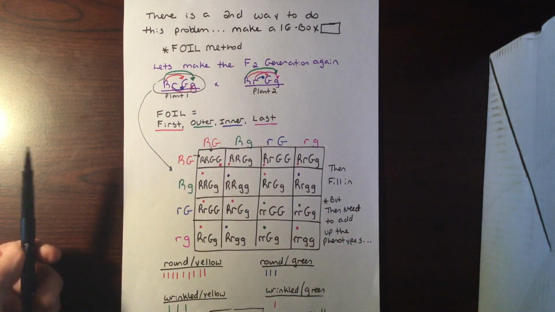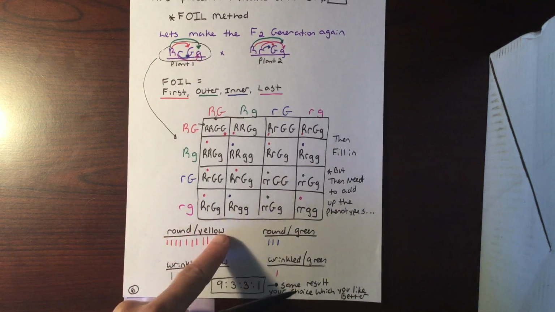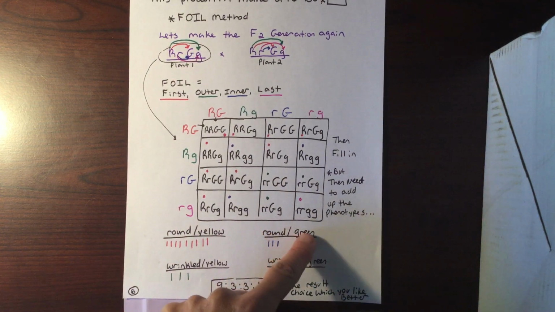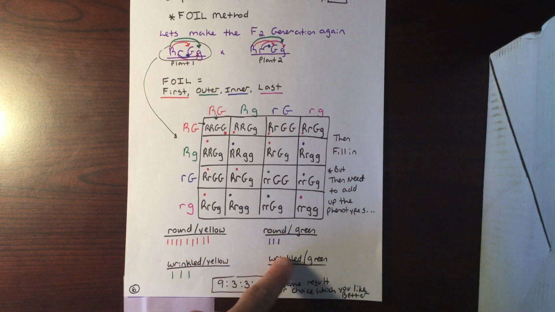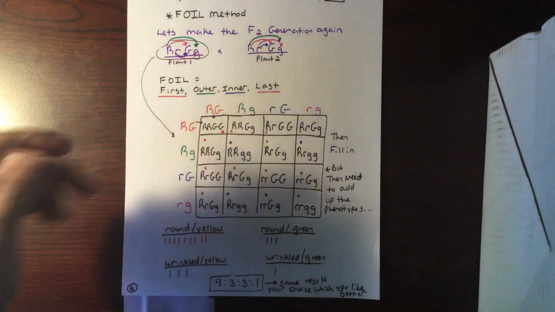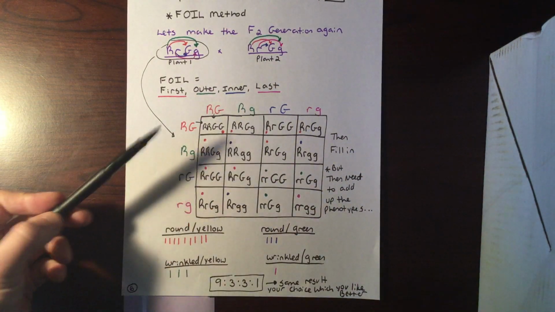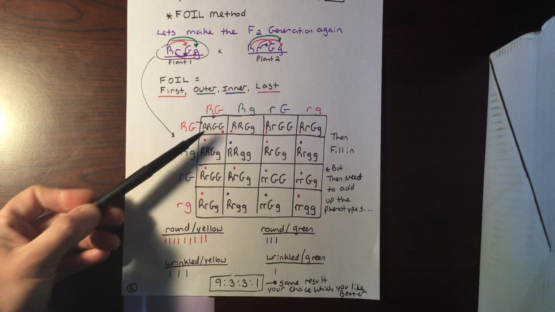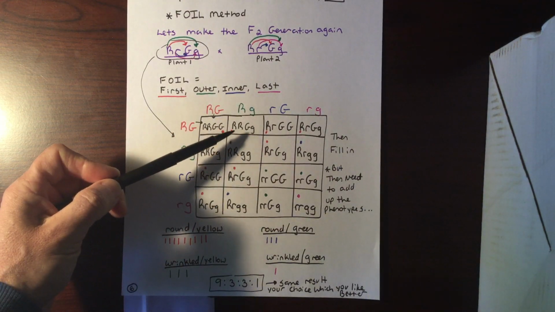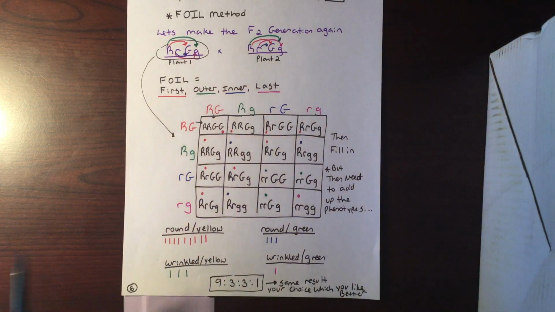Then you need to add up your phenotypes. I would usually write them all out. How many could be round and yellow? 2 dominant choices, round and green, dominant recessive, recessive dominant, recessive recessive. And I would go through and count them. When you count them, put a little check mark or an X in the box, knowing that you already counted that particular box. So I would go, oh, big R, big G, that's round and yellow. 1. Big R, big G, little g, oh, it's still round and yellow. And I would go all the way through. What you guys are going to see is you're going to end up with the same ratio that we just did with the Punnett square method there.